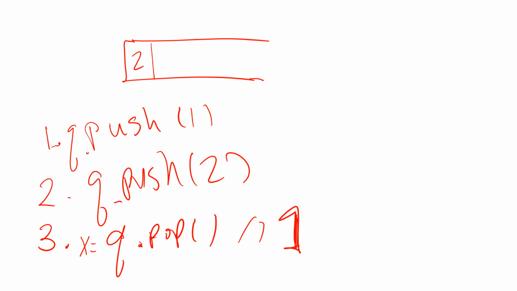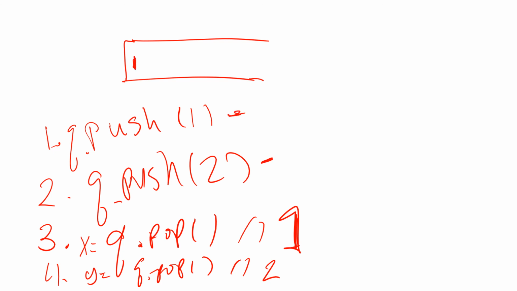Okay? And then if I call, again, queue.pop, it's going to return 2. And the state of it's going to look like this. Okay? So the way you think about this is like a line, right? So this person gets in line, and then this person gets in line. Okay? And then you're up here, there's someone saying, okay, next person, next.